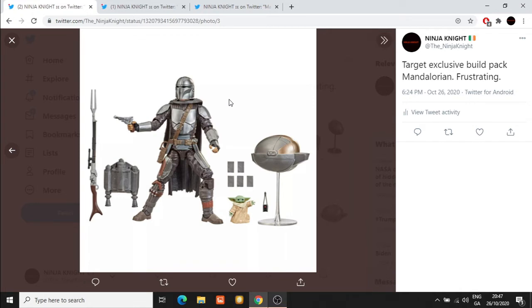It aesthetically looks better. It has a better function, which means that the helmet's going to be able to move around a lot more easily, a lot more freely, whereas if it's stuck on top of a figure, it is going to be a lot more difficult to handle. And then you obviously have a potential of either paint rub or even the mold underneath it being scuffed or pushed in, as were some of the problems that I had seen on Captain Rex.